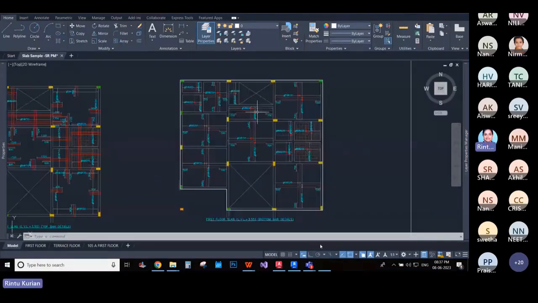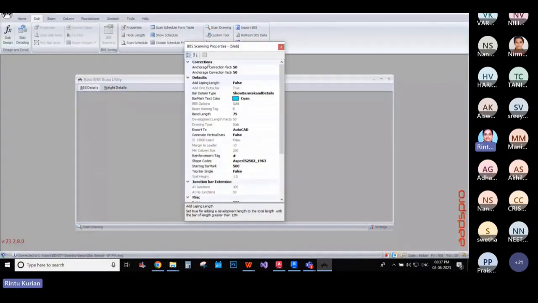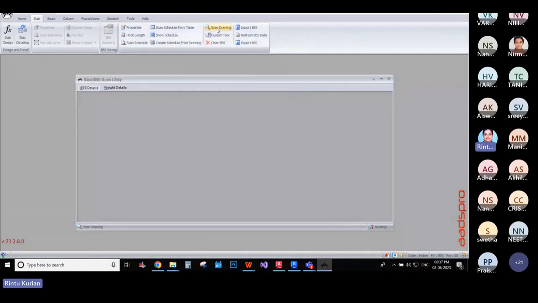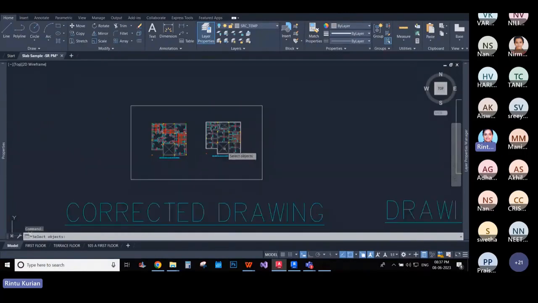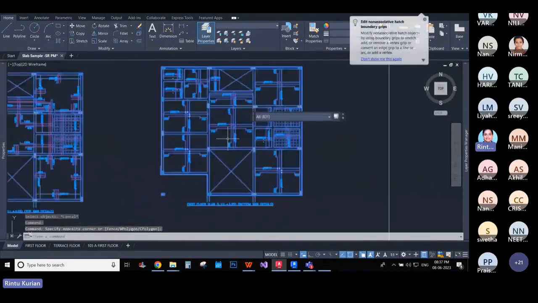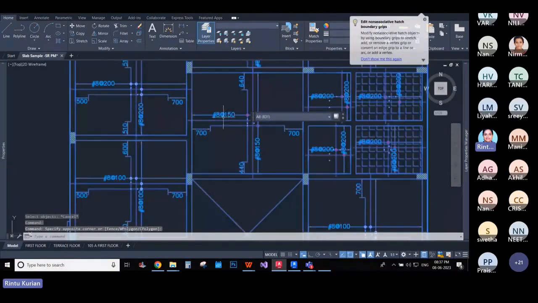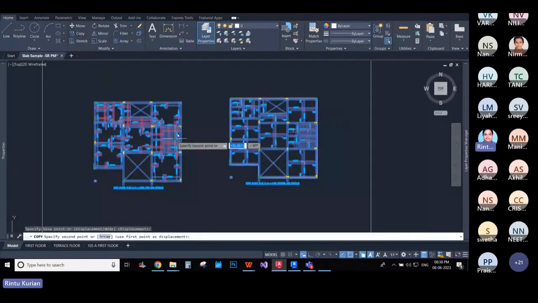Okay, as Ms. Nirmala said, we'll have to enter the properties. And once properties are entered, you can go to the scan option. I'll just scan a slab with me. I'll just take a copy before scanning, because once it's scanned, the dimension will have the bar mark added. So it will be difficult for you to change it after that. If there is any correction and you have to do scanning, it's recommended you keep a copy and then go to the scan.